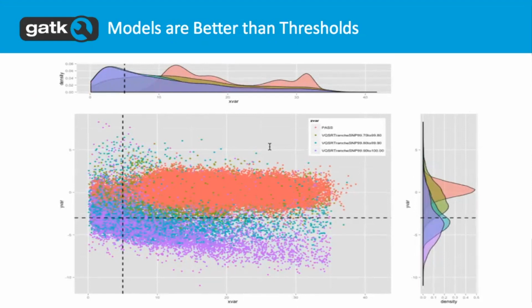Right, and this is a picture once we train the model. Once we train VQSR, again, the red blob is the good stuff that we want to keep, that passes the filter. The green stuff is the variants that are not going to pass the filter, but they're not as bad as the blue stuff, and the blue stuff is not as bad as the purple stuff. So each point will be assigned this VQSLOD score, and that's what the colors represent.